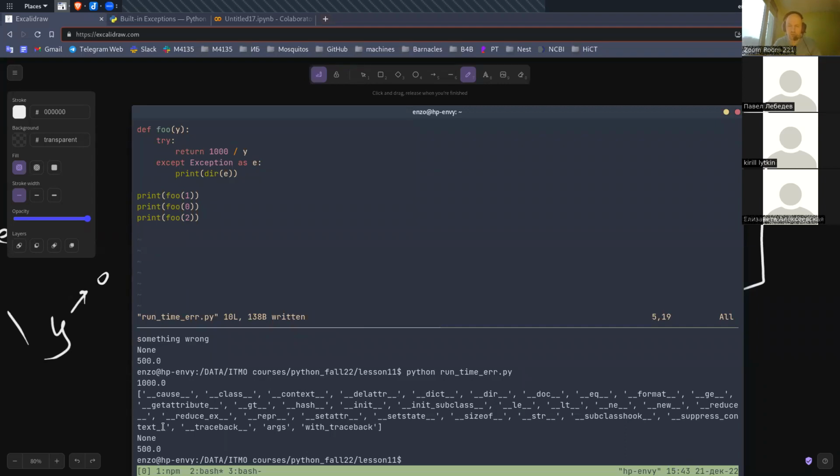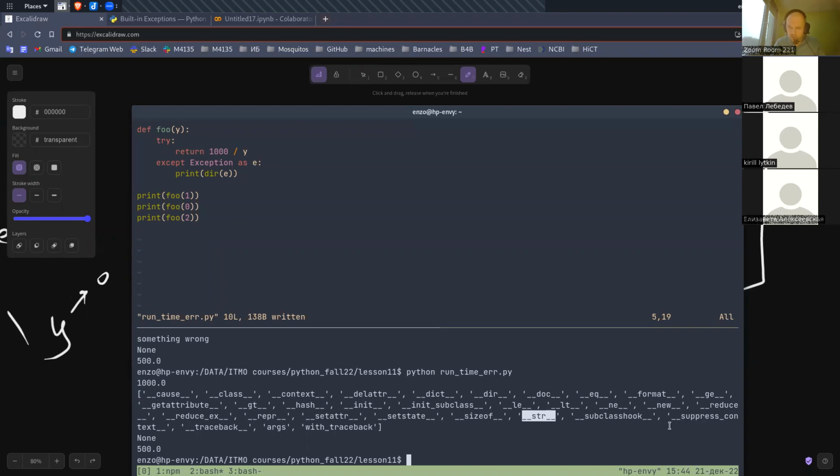What is interesting for us, it has the str dunder method, so we can print the object itself. If you remember, if an object has the underscore underscore str method, it can be coerced into a string or be printed inside the print function.